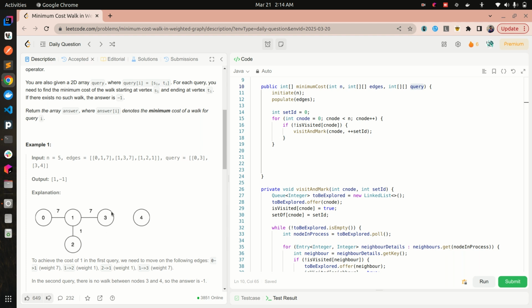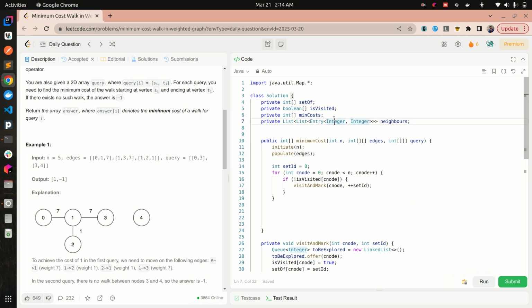So let me do some pre-calculation for it. I will start from node 0, check what set it belongs to, take all the neighbors, do the bitwise and of all the weights, and store it in the minimum weights.